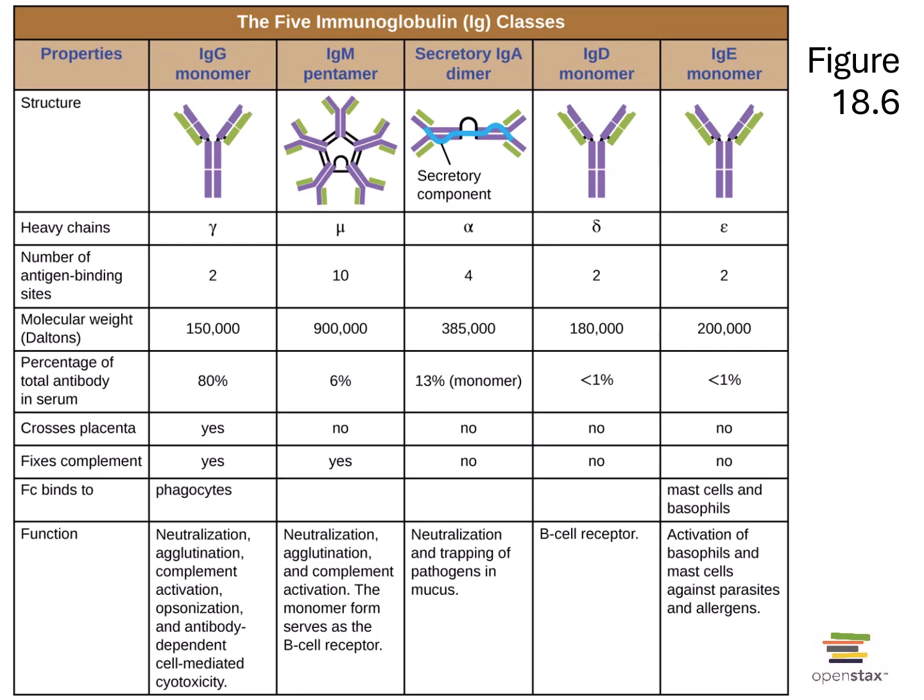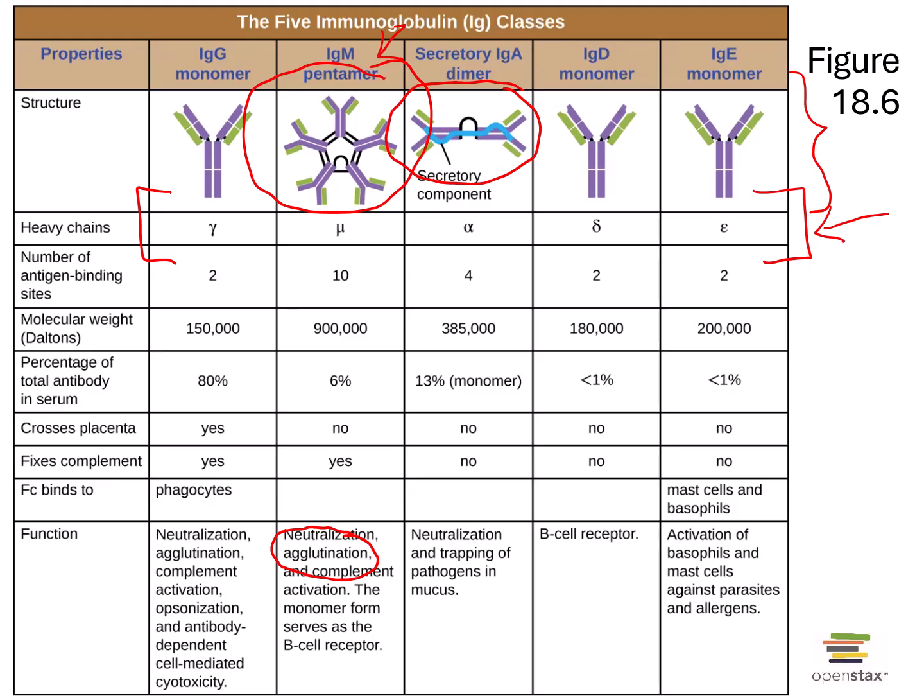All right, so we can see the structure of each of the antibodies here. Pretty typical of what we saw earlier, except for IgM can form that pentamer I described earlier. So that makes it really good at agglutination, bringing these pathogens together to clump them up. IgA, you can see, produces a dimer, so two of these antibodies linked together.